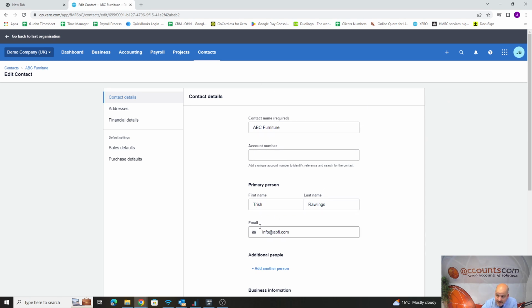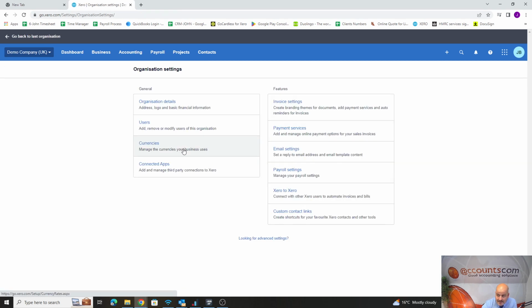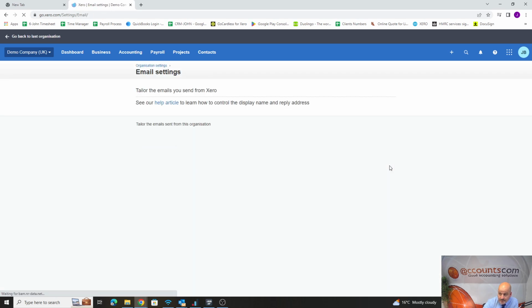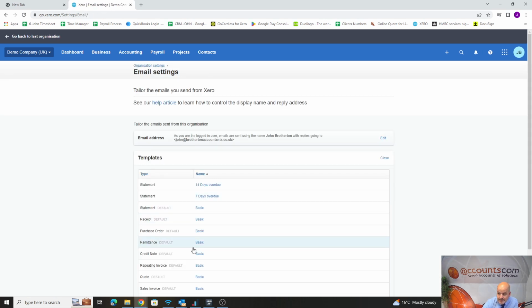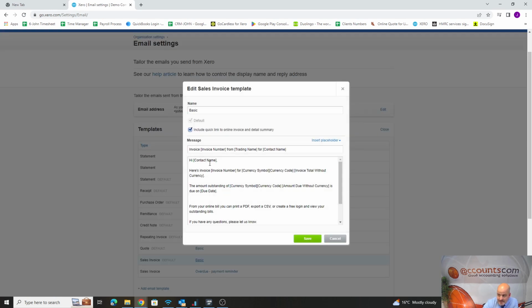Now it may be that even if you've got the items in there, your template might be slightly different. It might be picking up the contact name rather than the first name. So if that was the case, you'd be clicking into here, settings, and it may be how you want it, but there's so many options. Email, edit, we're going into our sales invoice basic, click on there, see there it's got your contact name. Now these are your placeholders where you can go and pick first name, last name.